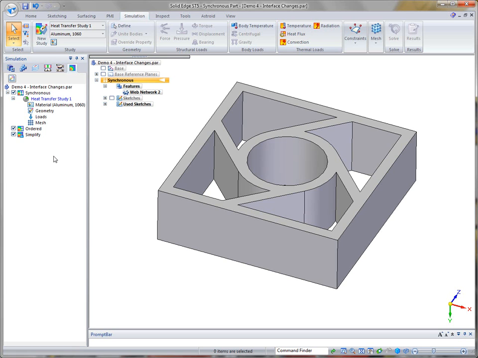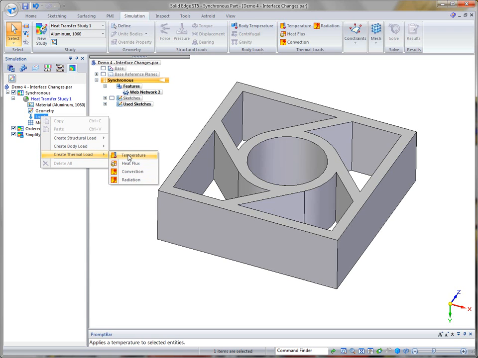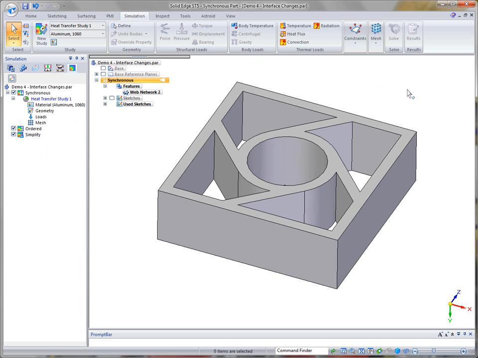Some other things that you'll notice is when we're creating loads and you right mouse button click, we've added create thermal load to the pull-out menu, so you can do that as well here. It's going to work exactly the same as it did if you were just doing a static analysis, but we've added all of these thermal loads to the interface. Now, let's just take a quick look at how this might work.